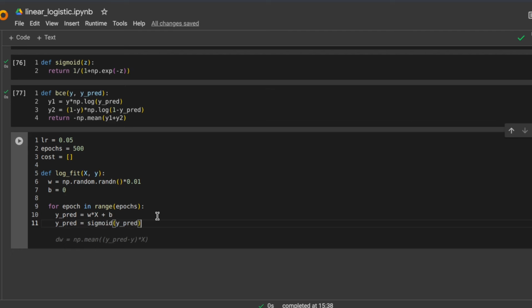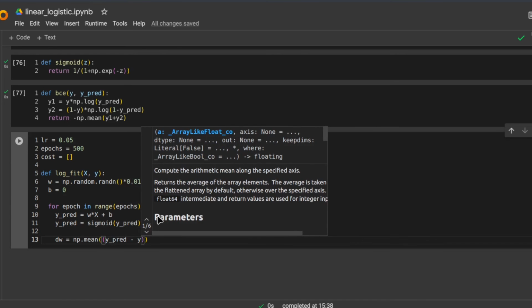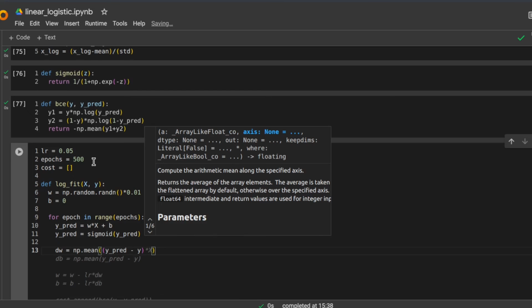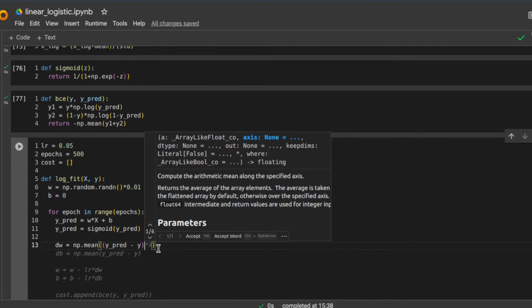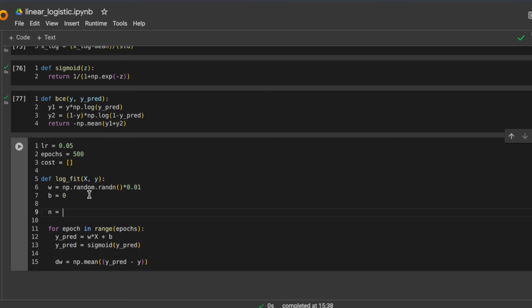Y predict, maybe dot mean y pred minus y. Actually, let me quickly see if this is correct or not. So I think it's correct.